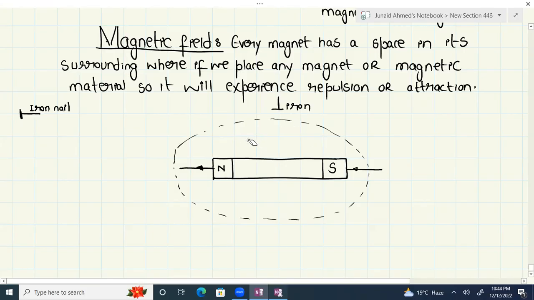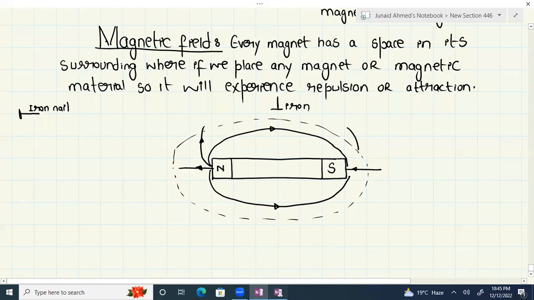Magnetic field lines आप बनाते हैं. अच्छा, ये imaginary जो lines मैं यहाँ पे बना रहा हूँ ना, ये lines आपकी कहलाती हैं magnetic field lines. These are called magnetic field lines.